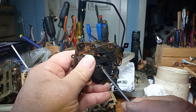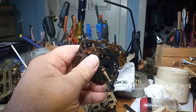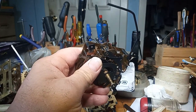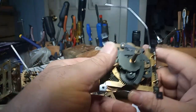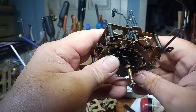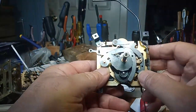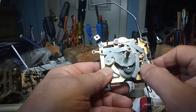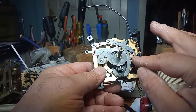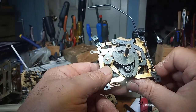instead of having it at a 90 degree, bend it out so it's at maybe 120, 110 degree, as looking at it from the top like this. Because when you do, now this lever falls into its slot.